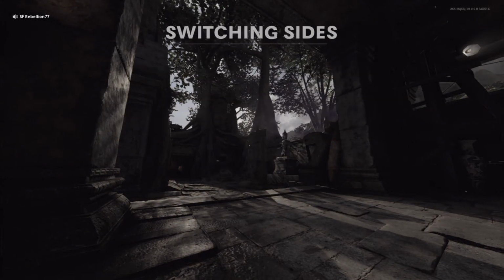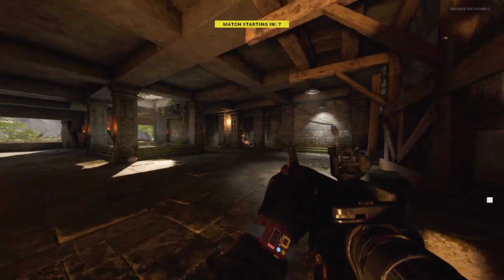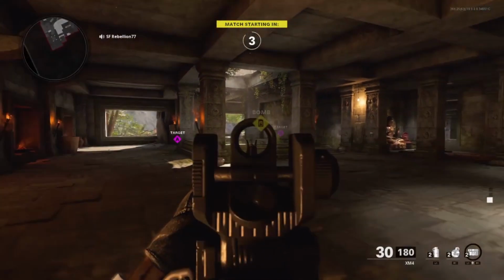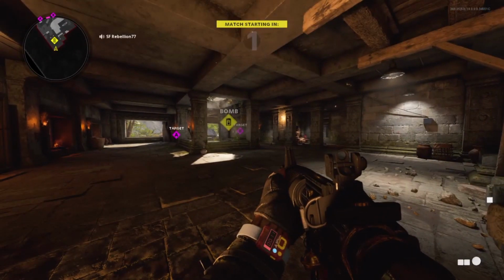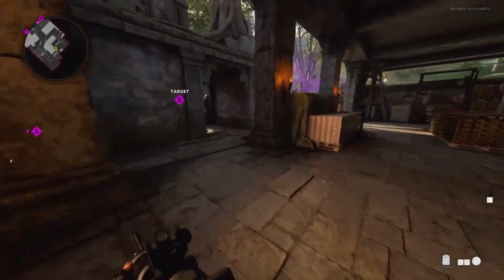And if done correctly, the tube lands right there, just on the right side of the temple. So again, if the attackers grab the bomb and run in this direction, headed towards B, you should be able to use that spot and get anyone that runs this route.